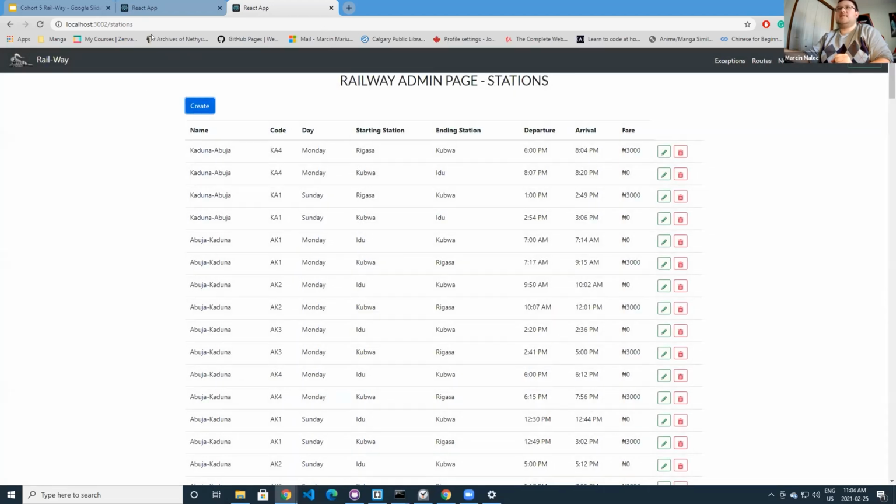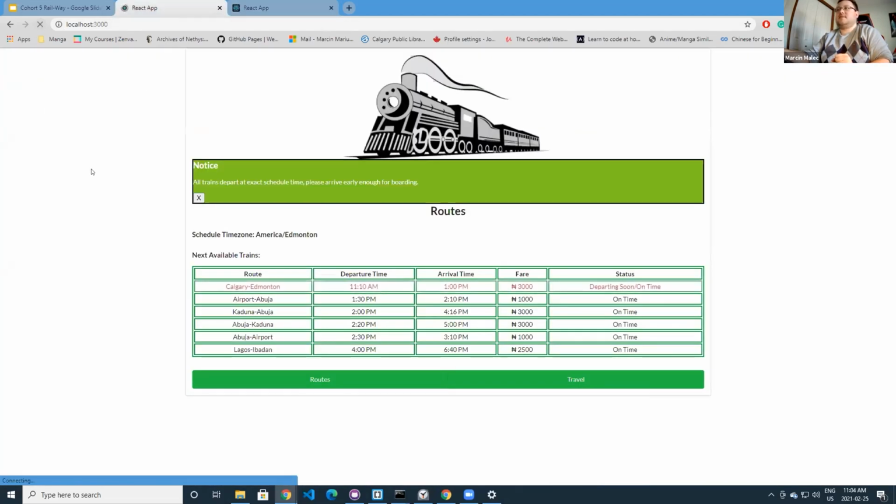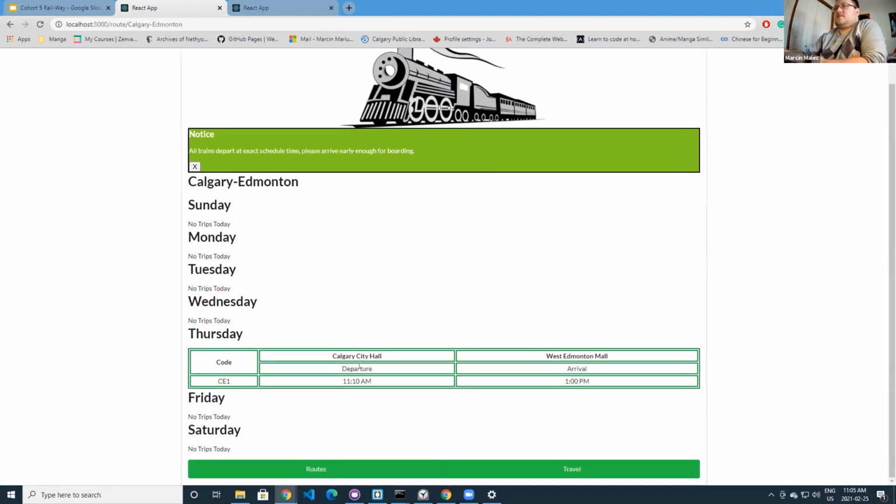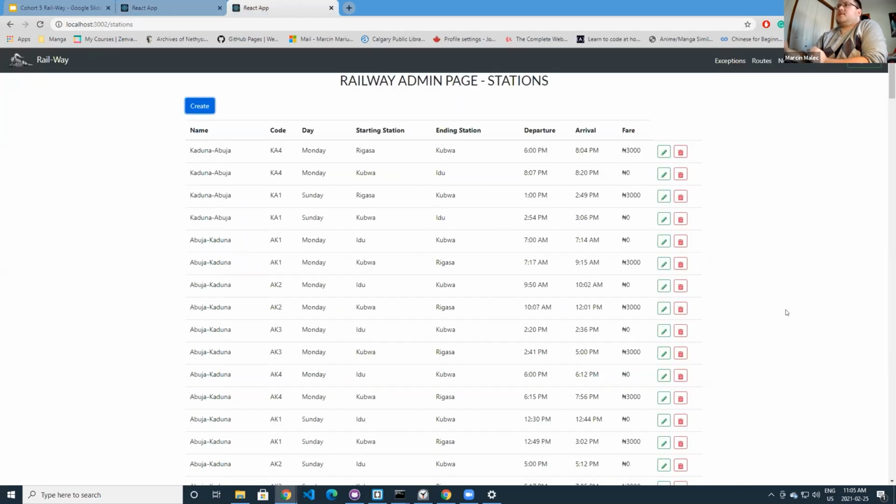So we add it to a nice list and hop right back into our interface. And when we jump into our weekly schedule, we see that it's now added. So that is how stations work. And on any other day where a station hasn't been applied, we just indicate that there are no trains available. Now I'm going to pass on the presentation to Dejoir, who's going to explain exceptions and notifications.